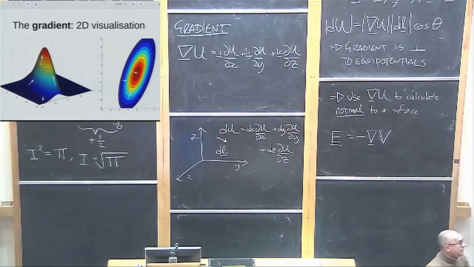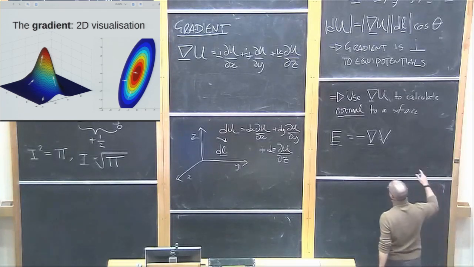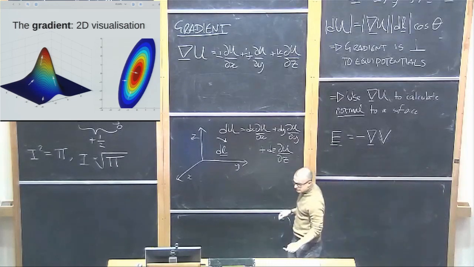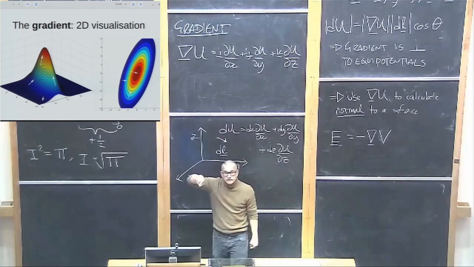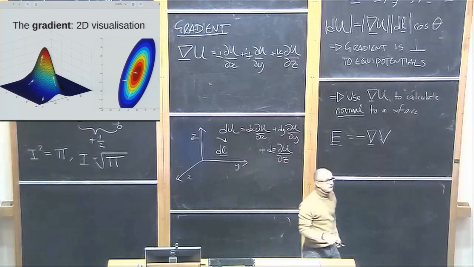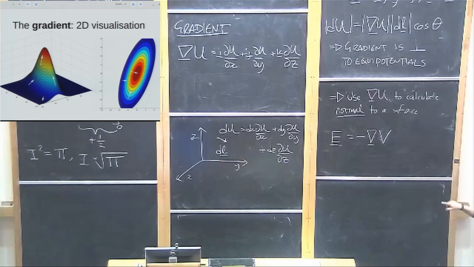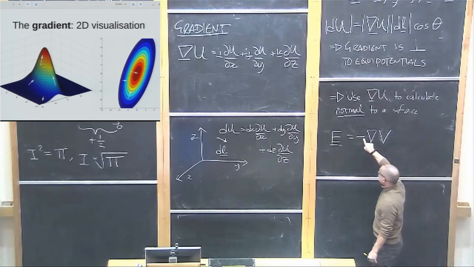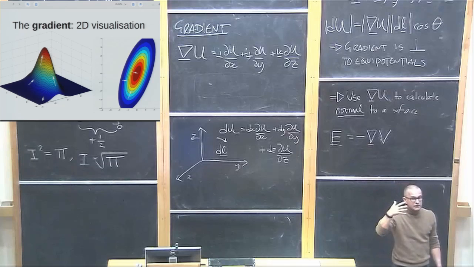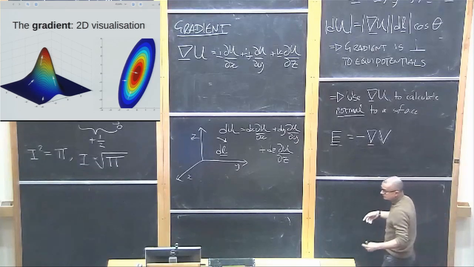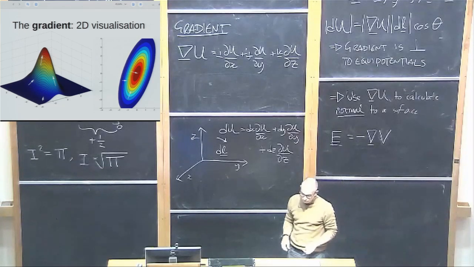Okay? And this, again, points to the reason why the electric field and the gravitational field are the negatives of the gradients of those potentials, because you know that things always move to lower energy. Okay? So given the definition of the gradient, we need the negative sign in there to illustrate the value of the field and how something will move under force in that field.